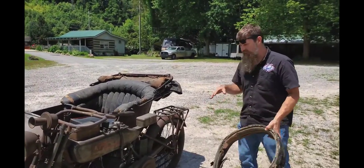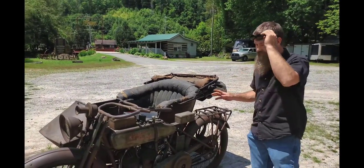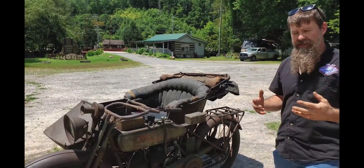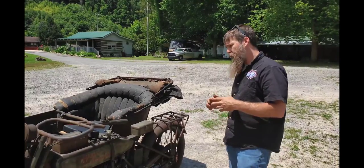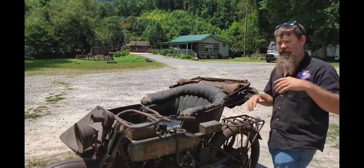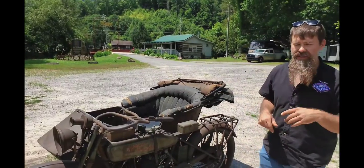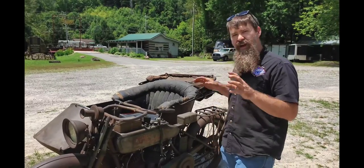As it would happen here at the museum, we never really had intention of running this motorcycle. It really sat kind of as a preservation piece, as a time capsule, with a lot of mystery to the motorcycle. Now, one day my dad just kind of got a wild hair, walked in the museum first thing in the morning and said, today's the day we're going to put that old 1916 up on tires.